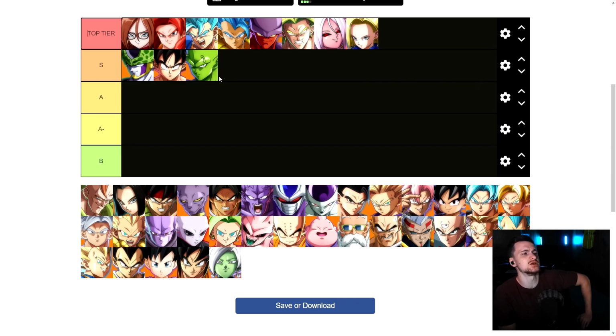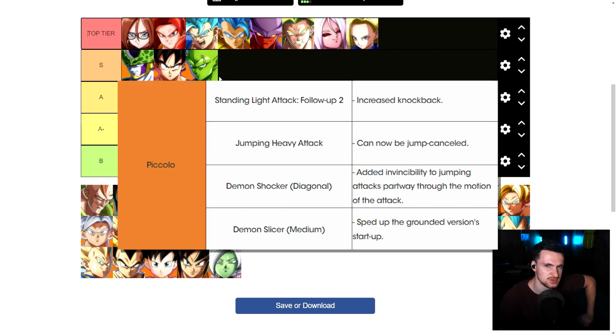Piccolo, people are putting Piccolo in A. Why is that? I don't think they nerfed anything with the character, or maybe they did. I could be wrong. I know he can Dragon Rush into himself, as in, he can do his J5M, or J5H, sorry, and then go into his Dragon Rush by himself without any assist, which is kind of cool. But I still think he's S in my opinion. I don't think he's below that. I think he's just fine.